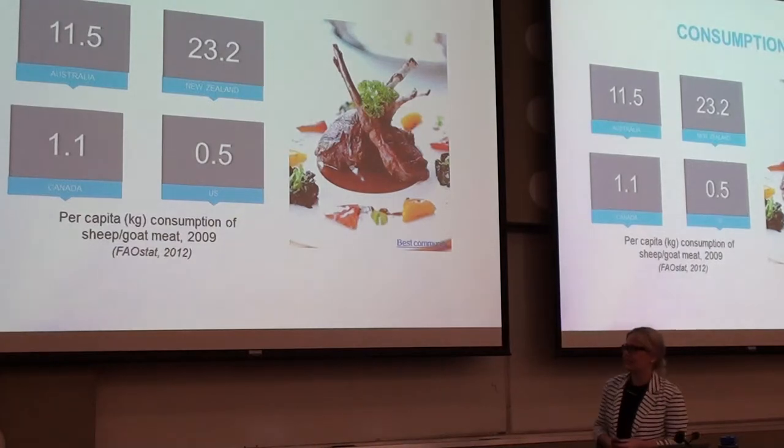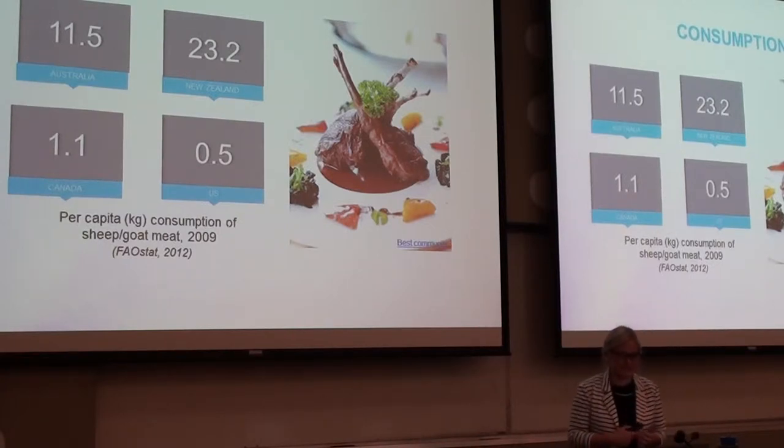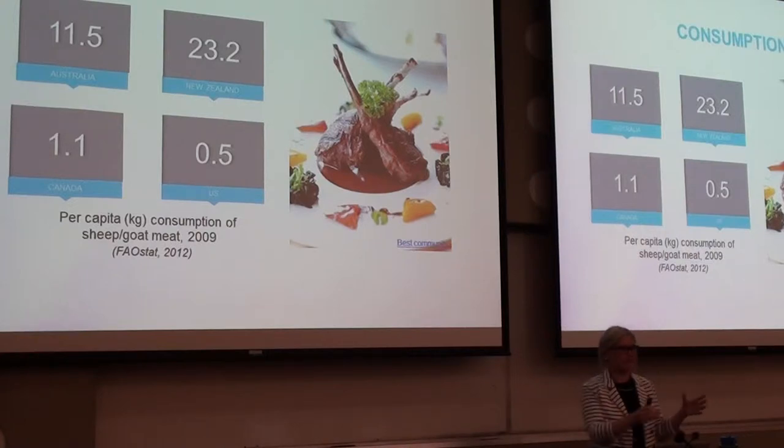But what's interesting, just to mention, these stats include goat meat as well. I couldn't get any broken down further. But you can just see, compared to Australia and particularly New Zealand, Canada and the US consume tiny amounts of meat. And Australian consumption isn't confined to any particular group, whereas in the Canadian and US markets, it's really based sometimes on ethnic lines or also a small amount of consumers that want high value in their food use also.